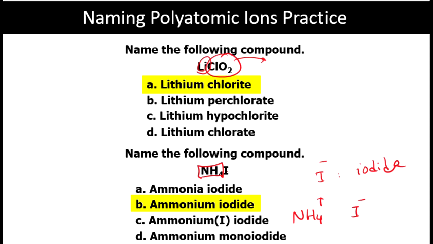Guys, this section, this chapter, you need to have enough practice. That is why we always recommend you write the formula and work on the naming rules. So you have some links to work on more examples for this section. Thank you for watching this video. I do recommend you first memorize polyatomic ions, read your textbook, and watch this video a couple more times to understand the meaning of ionic compounds and their naming rules. Thank you again for watching this video.